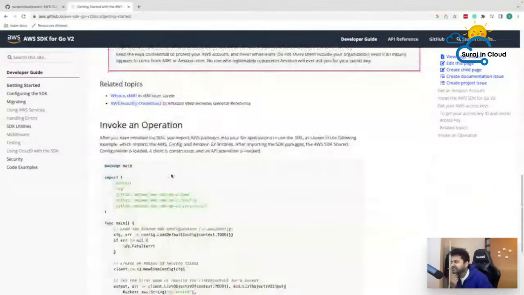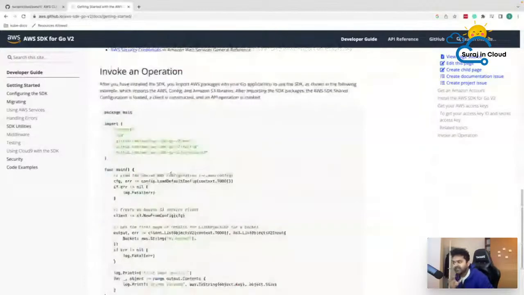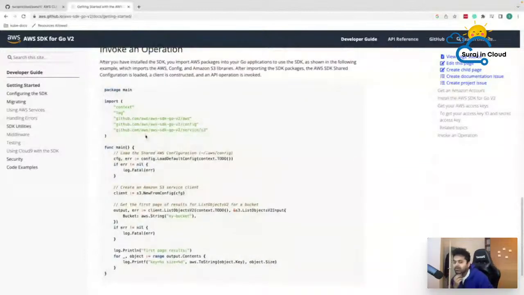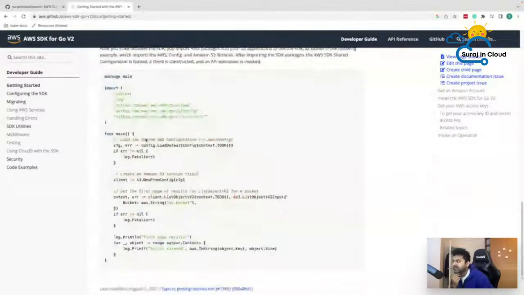Now, this is the interesting part where we will actually do some operation around it. Now, what's happening here in this code? Basically, this particular section, as in Golang, everyone knows we import the library with the import statement. Here what we are doing is we are basically loading the config, right?